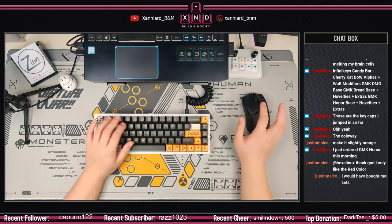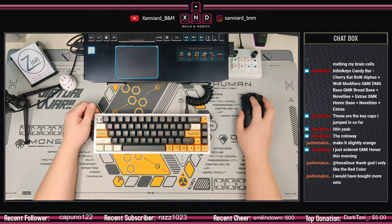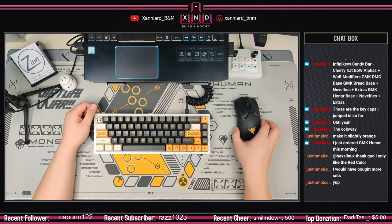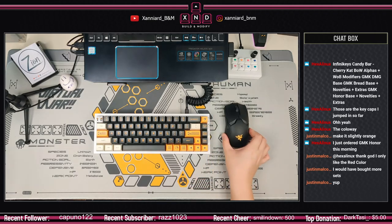Dude, the space bar sounds crazy. You guys want me to do a sound test already? Oh, let me change the color of the mouse to more orange. Let's go more orange. There we go. I think that's better. Is that better? It matches more, right? There we go.